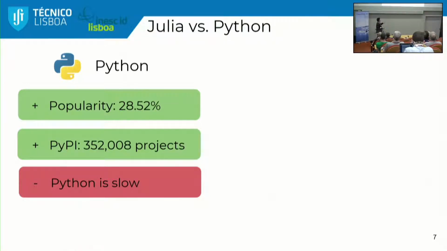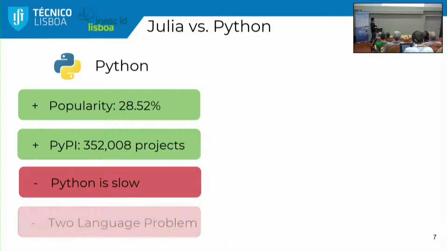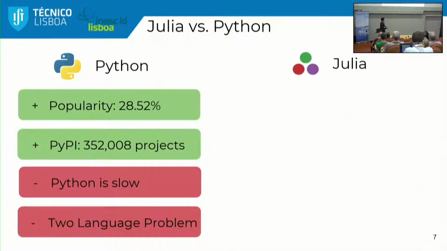The first one is that it's slow on modern hardware due to its implicit dynamism. And this brings us to what we consider the most important problem, which is called the two-language problem. What Python users typically do is create a prototype version of their code or of their algorithm, and they write it in Python. But then when they want high performance out of it, they convert the kernel parts to C to obtain high performance. And this brings us perfectly into Julia.